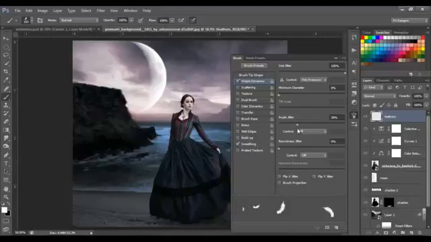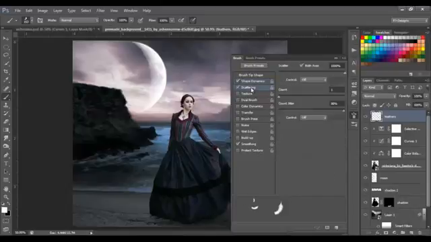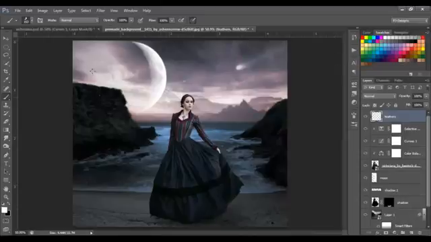On angle jitter, or whatever you pronounce that, I'm gonna move this around and see how it looks better. I'm just gonna put it to 30. On scattering, it's gonna be 1000, and count is gonna be 3. So let's see how it looks.